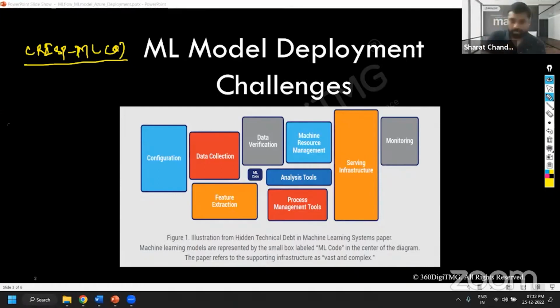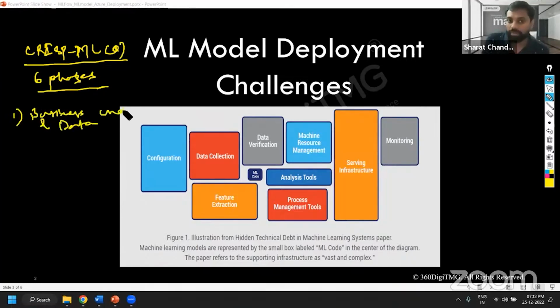If I ask 100 people, I'm pretty sure around 90% will tell me that this contains 6 phases. This is the general practice. It all starts with understanding the business and data requirements. We try to understand the characteristics. Then we say data pre-processing.